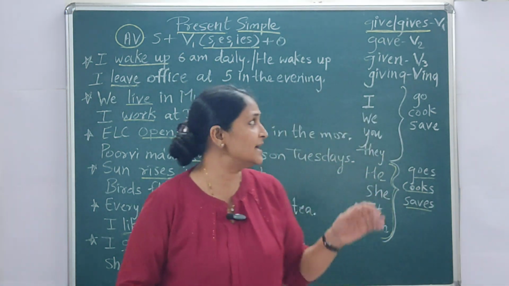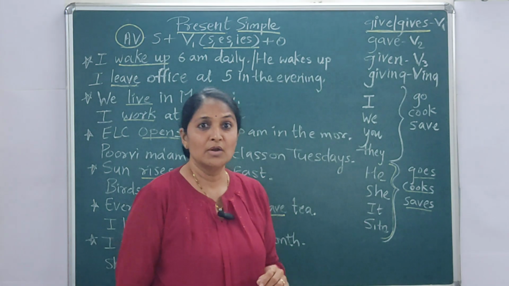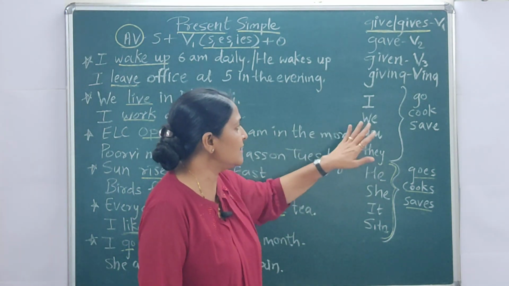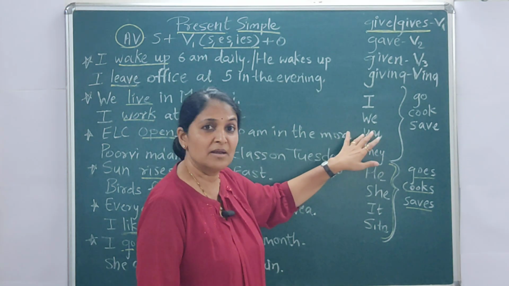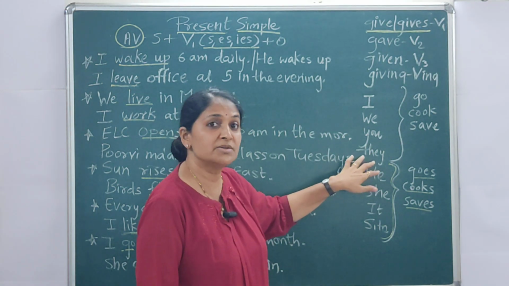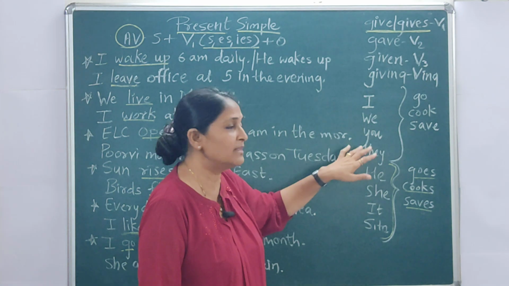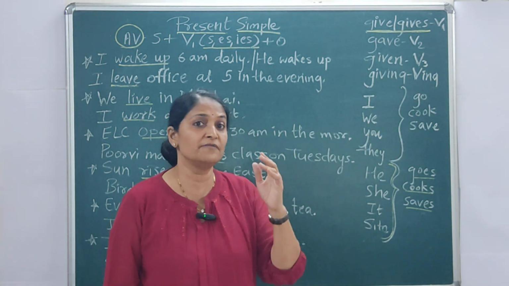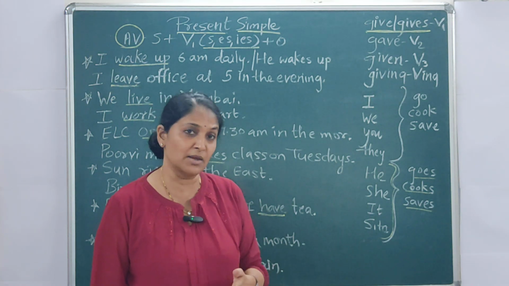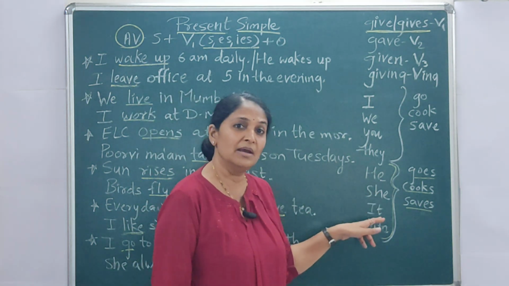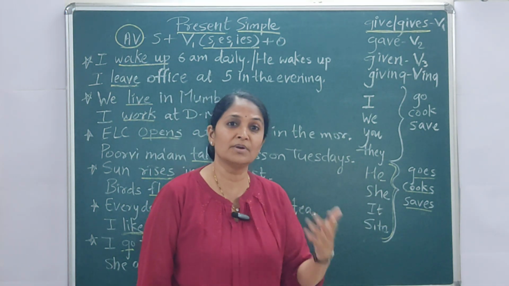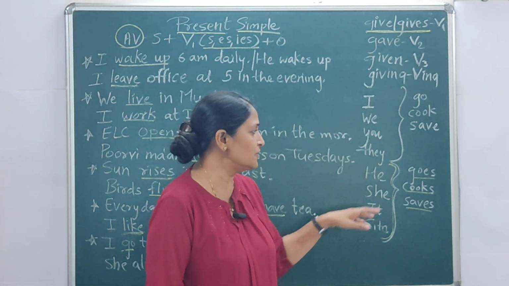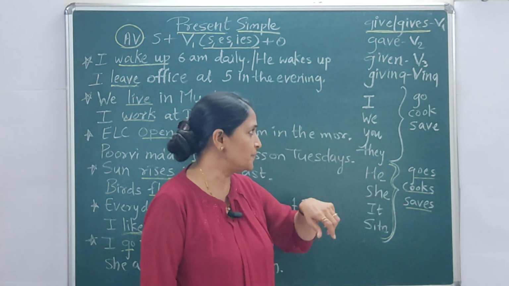Now what is this s/es with the verb? There is a rule. While talking, in conversation, if your subject is I, we, first person, second person you, or they, third person plural, I, we, you, and they, you use the base form of the verb. But in the same situation, if you are talking about the third person and if that is singular, that is he, she, it, Sita, Ramesh, my brother, my father, my friend, my colleague, if the person is singular, you add s/es to the verb.